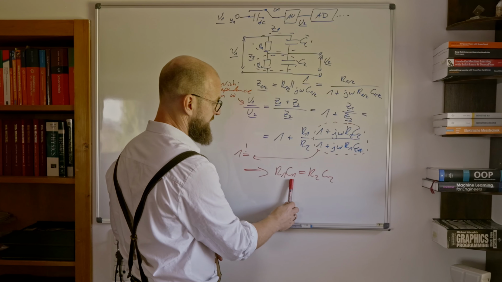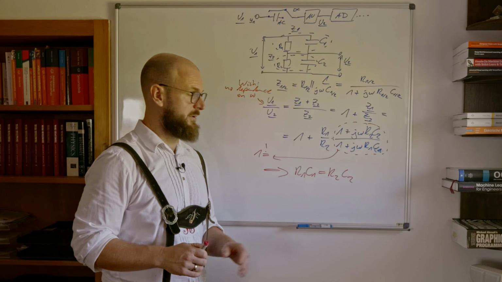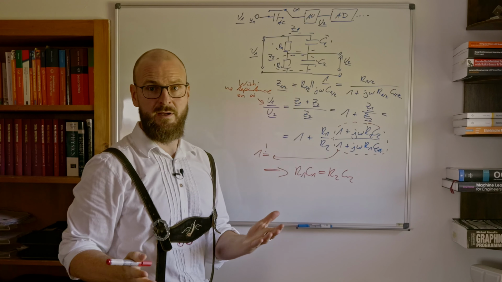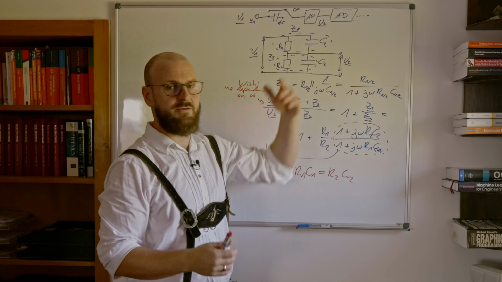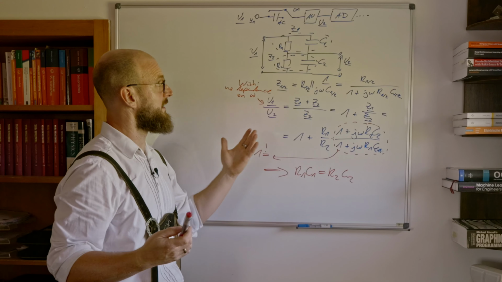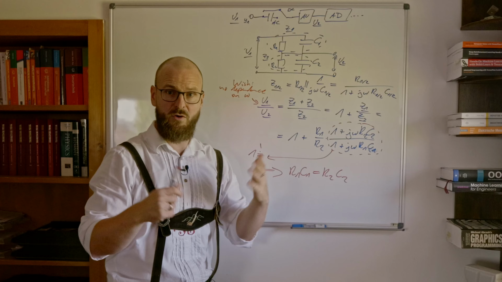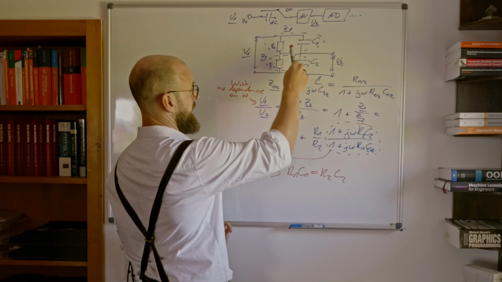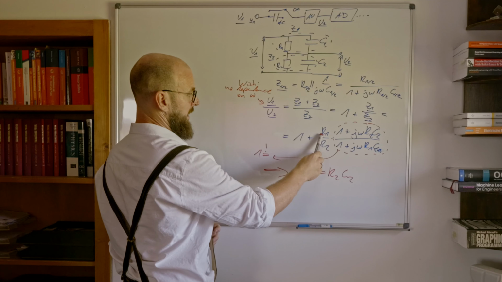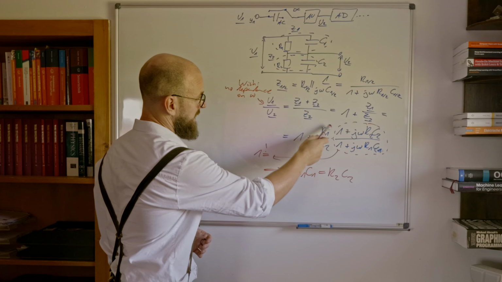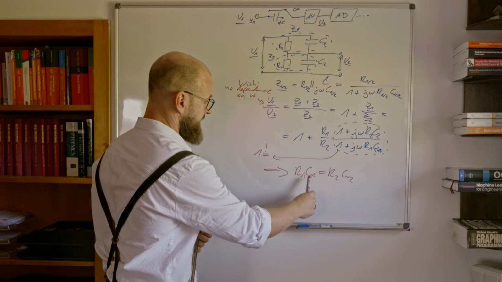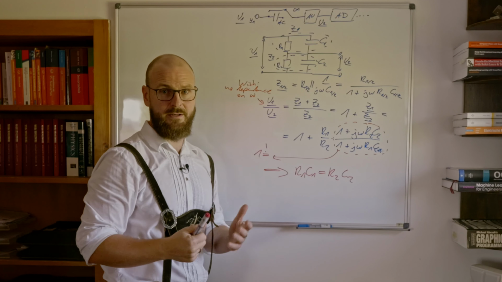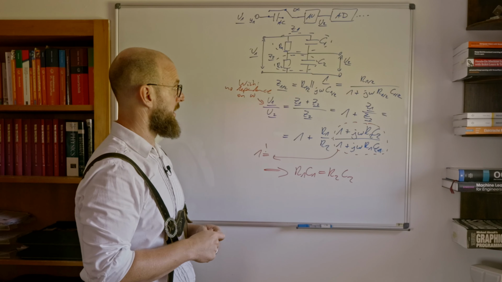And now we can choose C1 and C2 arbitrarily to fit our needs. Normally C2 and R2 are given by the oscilloscope itself, so that's the internal resistance of the analog digital converter and the capacitance of the whole setup, the whole electrical circuits in the oscilloscope. So we are free to choose R1 and C1 in a way that R1 guarantees us that we get the ratio we want to have, and C1 guarantees us we get a frequency independent way of measuring the voltage coming in.